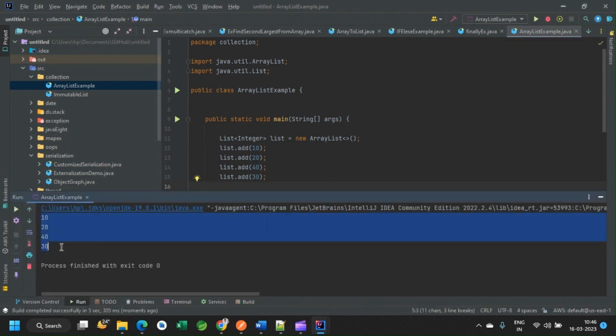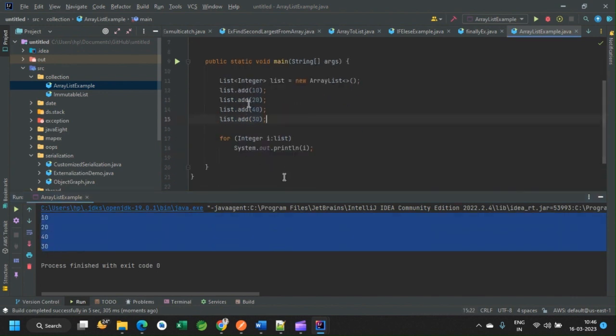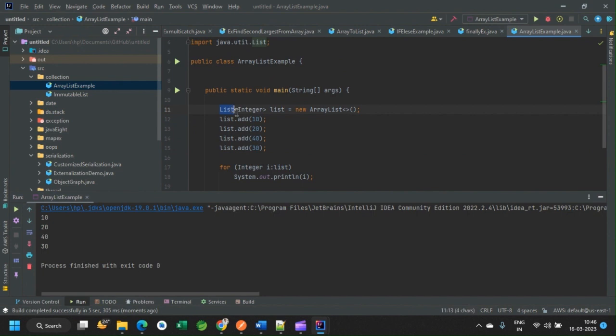The output is the same way we have inserted the elements. We are getting the elements in the same way we inserted them. This is the insertion order, right? 10, 20, 40, 30. So the List interface preserves the insertion order.